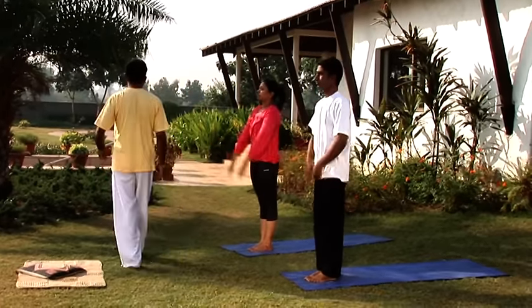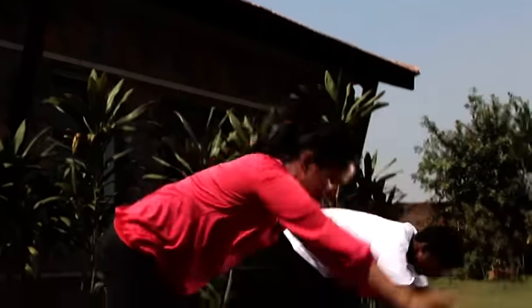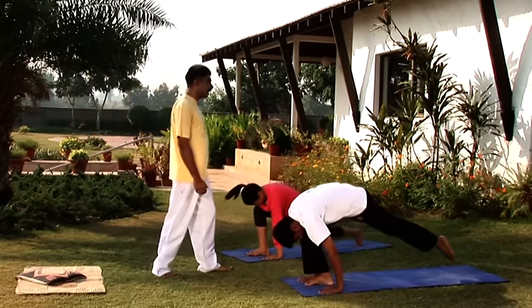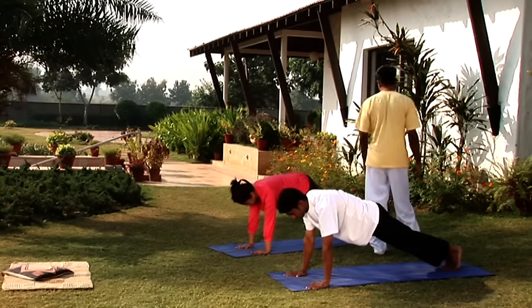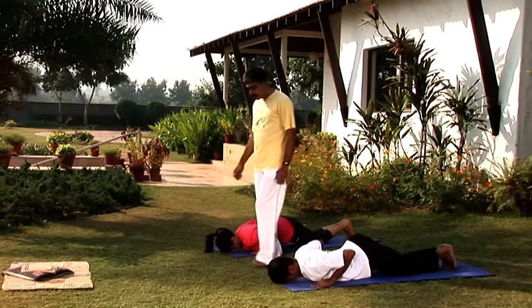Inhale deeply, lift your arms up and arch back. Exhale, bend forward and down, palms on the mat. Inhale deeply, take your left leg back, you look up. Retain the breath, right leg back, body in a straight line. Exhale, drop your knees down, chest down, forehead down.